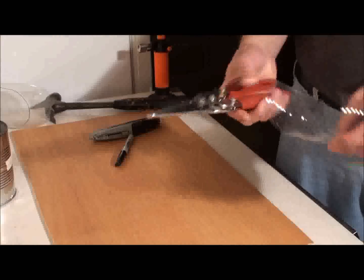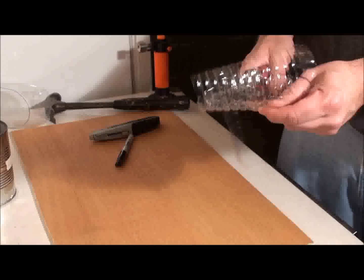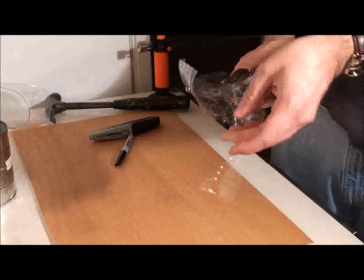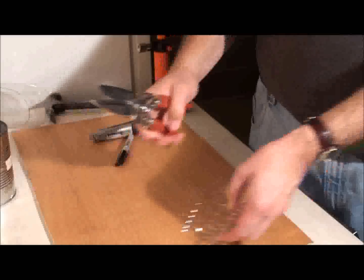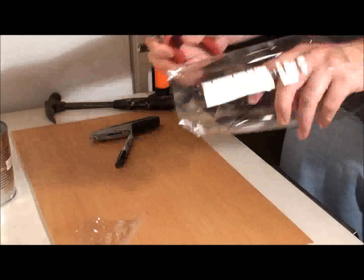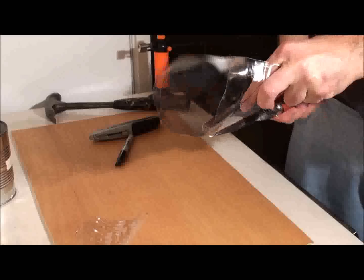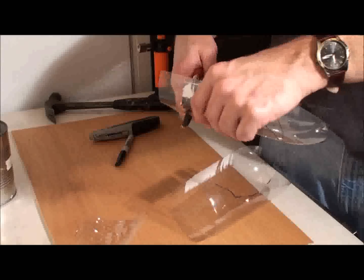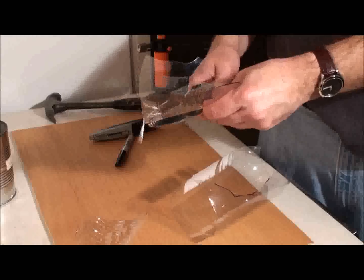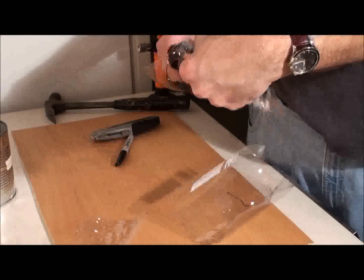Then you'll take your scissors and cut off the excess material around that circle. Again, it doesn't have to be exact. Of course, you can make a better looking finished product if you make it exactly round, but it's not completely necessary. Okay, we have our drum heads here.